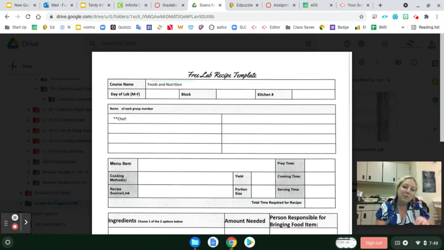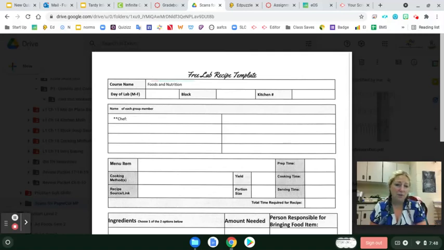There are a few limitations in free lab. One of them is it takes too long to make brownies in my pan. It takes a long time to bake brownies, like 45, 50 minutes. If you get them in the oven right at the beginning of class, right at first, so when you mise en place and you time manage, you need to make sure that your oven is ready at that temperature and that you can do that first. You do need to bring in a disposable foil pan or a pan from home that you can take with you, and not use one of my pans to bake brownies. That's one of the few limitations.